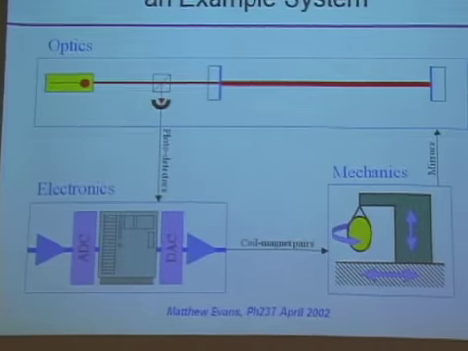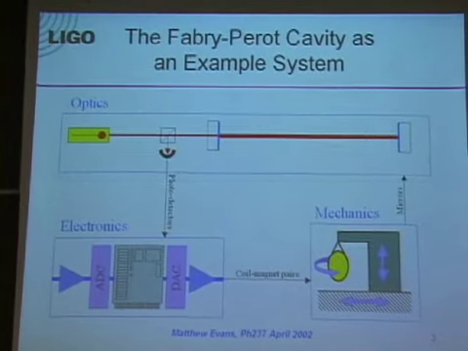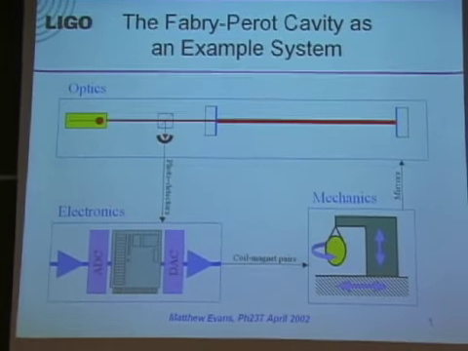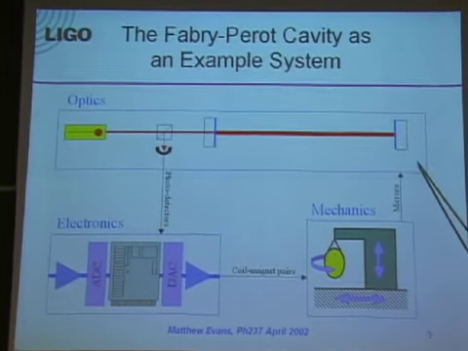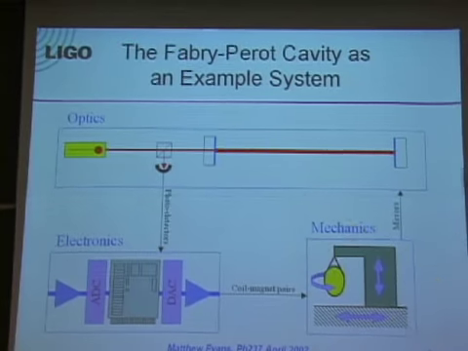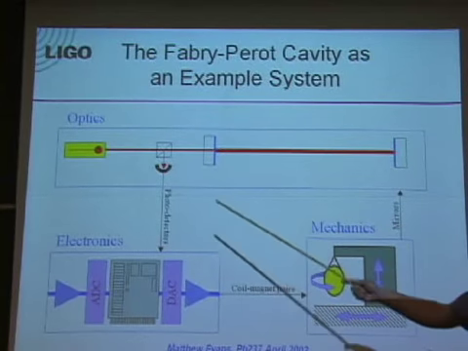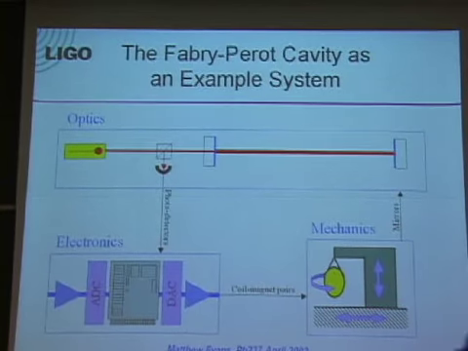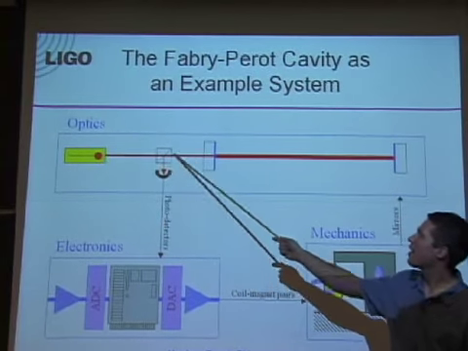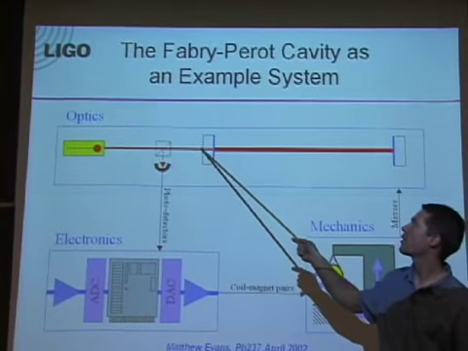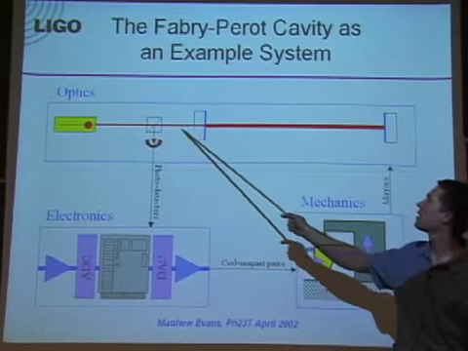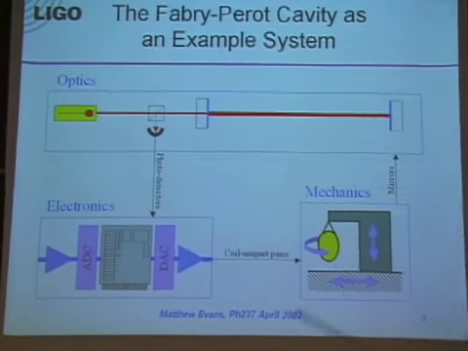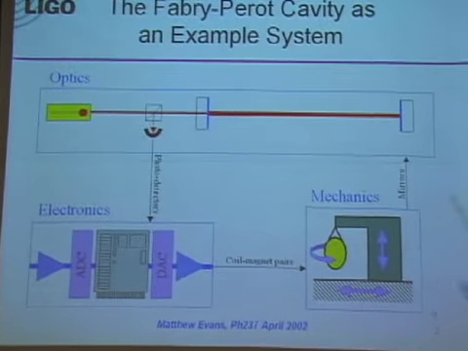A simple system that demonstrates the ingredients that go into one of these simulations is my favorite simple system, the Fabry-Perot cavity. It has just 2 mirrors. I started over here on the left. We have a laser, and an optical isolator which lets the beam go through this way, and the return beam comes out here. Then a mirror; the blue surface is the coated surface, and the rest of it is just to show you that it's a block of something.